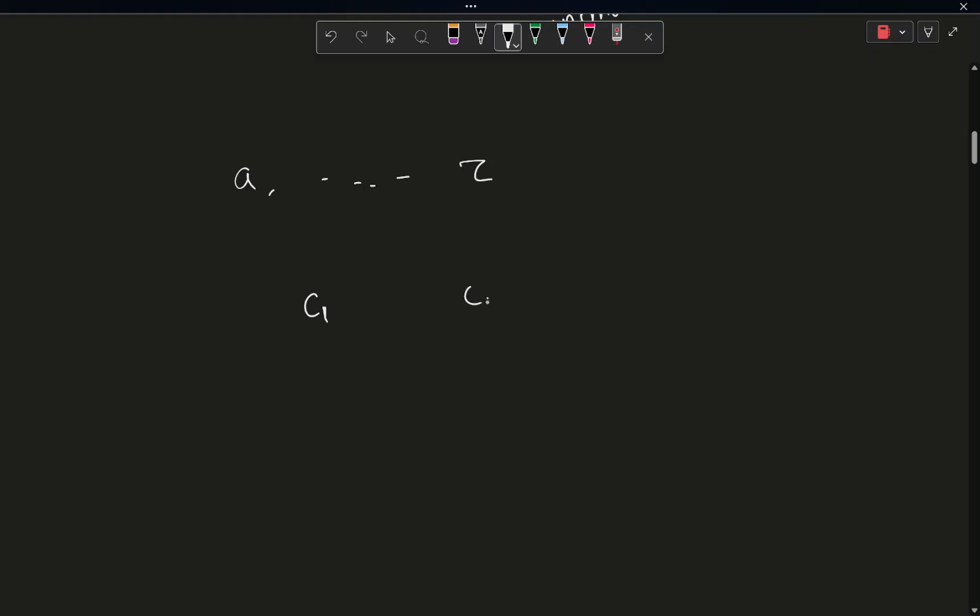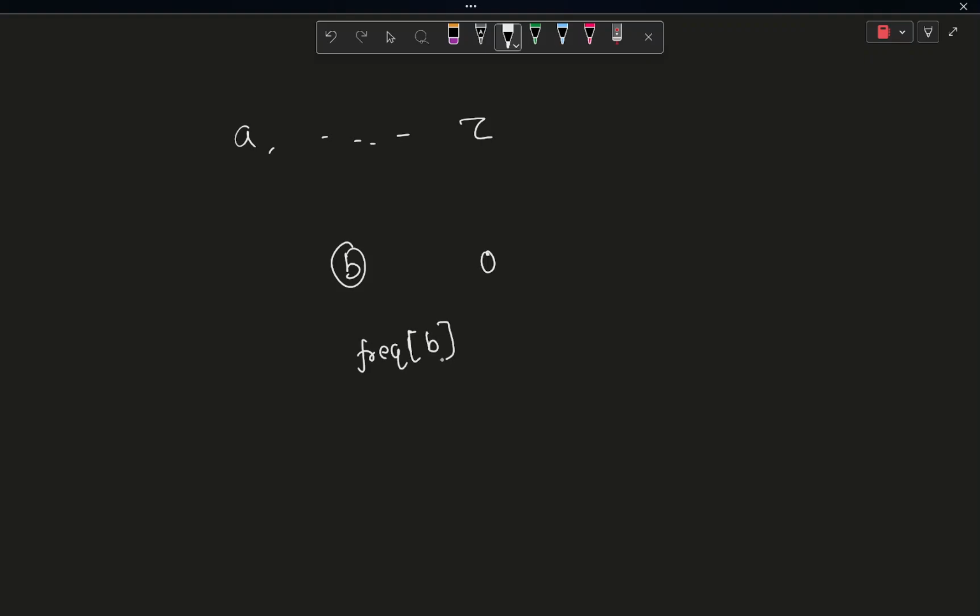any two random alphabets, let's say C1 and C2, or maybe if I choose B and O, then the frequency of B minus the frequency of O, in absolute value, basically the absolute difference between the frequency of B and O, should be less than or equal to k.